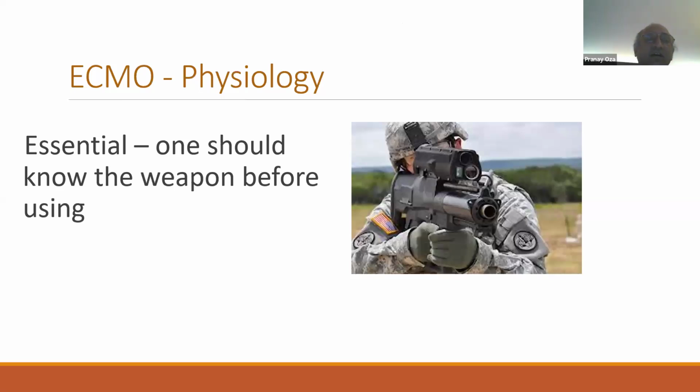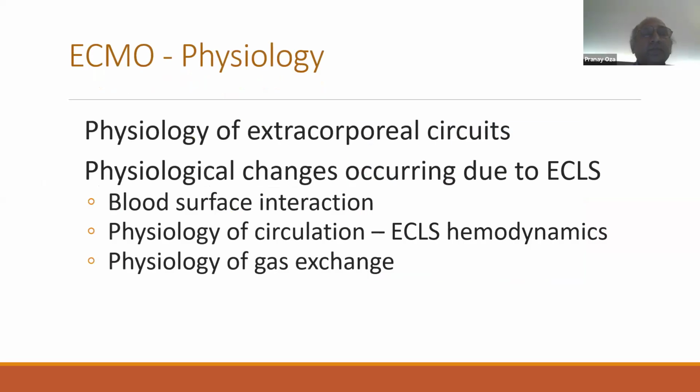So it is essential: one should know the weapon before using it. You should know the ECMO physiology in detail so that you can use it in a better and safer way. What I'm going to discuss in the next 20 minutes is the physiology of extracorporeal circuits, the physiological changes that take place because of extracorporeal life support. That includes the blood-surface interaction with the circuit, the physiology of the circulation and the ECLS hemodynamics, and the physiology of gas exchange.